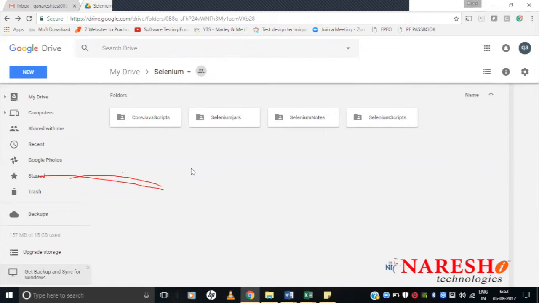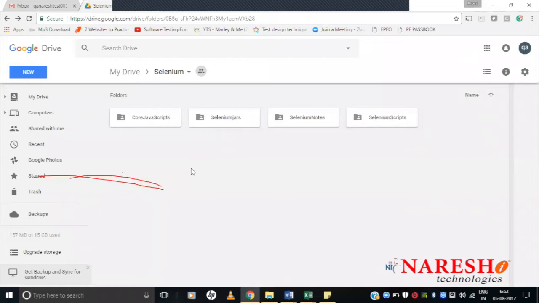Definitely after this course, what is our motto? Our motto is to secure a job. Either it can be a switch you are making internally within the organization, or you have completed your graduation and are trying to look for a job. Ultimately our motto is to work with what we are learning. So to get a job in Selenium, what do you need? You also need some real-time experience. Real-time experience means the knowledge of what happens exactly in the industry with Selenium. That knowledge you need.